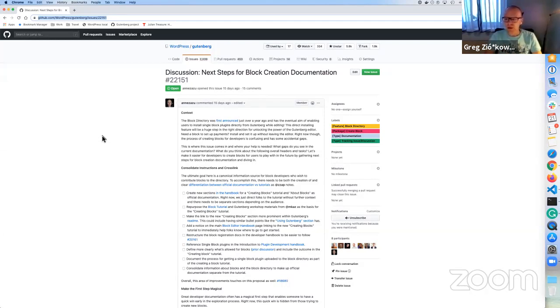We started this process a long time ago because we use very advanced JavaScript tooling inside the Gutenberg project, but we figured out that it would be great if we could share that with the community. This is how we created NPM packages.